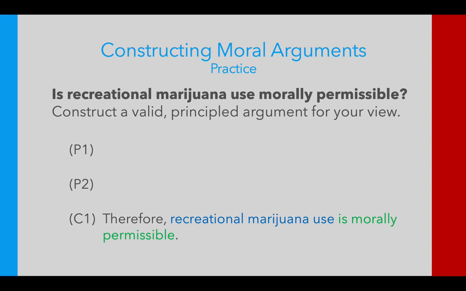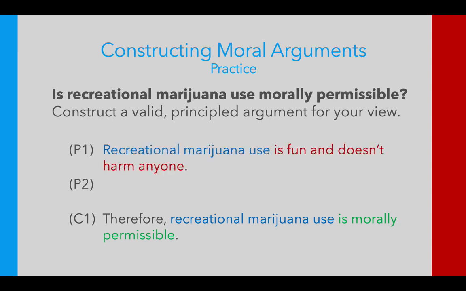Next step is to figure out, why do I think that's true? What is it about recreational marijuana use that makes me think that it's permissible? And here I'm going to give it a shot. Here's a reason someone might give. Well, recreational marijuana use is fun and it doesn't harm anyone. Sounds like a pretty good reason to think that something's okay.